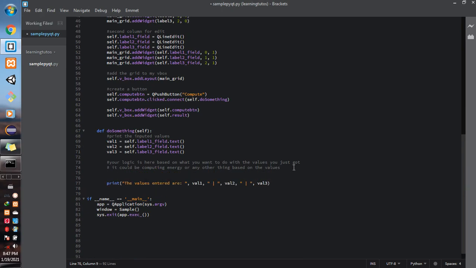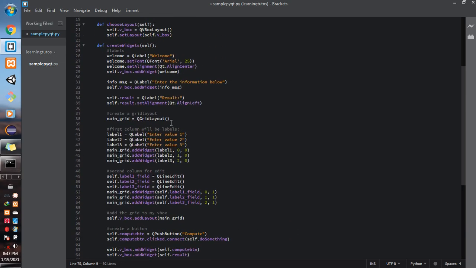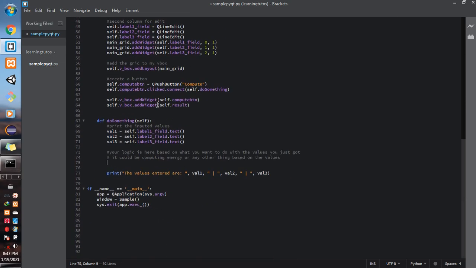I know that the label is self.result, so all I need to do, based on this value, is say self.result.setText. I use this to set the text.